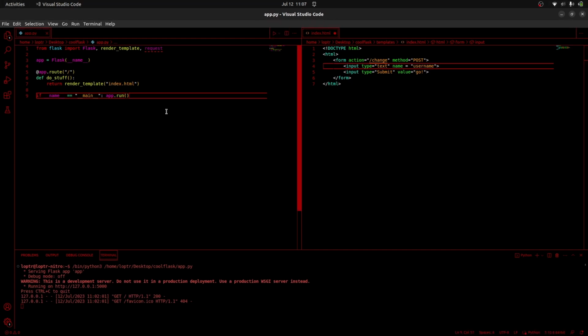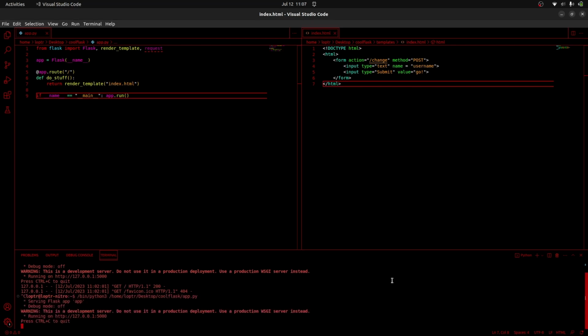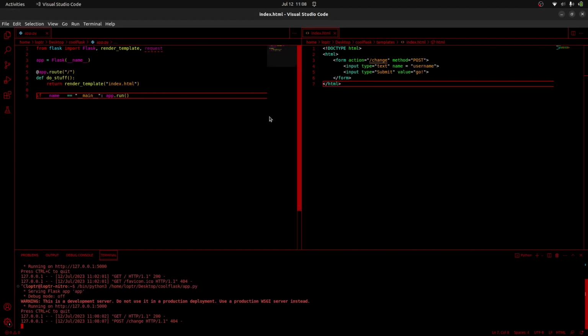So right now, if I save this file, let's see what happens. I kill the program, restart the Flask server, I zip on over to my Google Chrome, I reload. Wow, we have a cool looking page. I can type whatever I want and hit go, and it says, what? Not found? What does not found mean? Well, it means Python doesn't know what to do. Python noticed the URL change and was like, hey wait, we don't know how to handle this. We don't have anything for /change. The URL changed, but we don't know what to do about it.